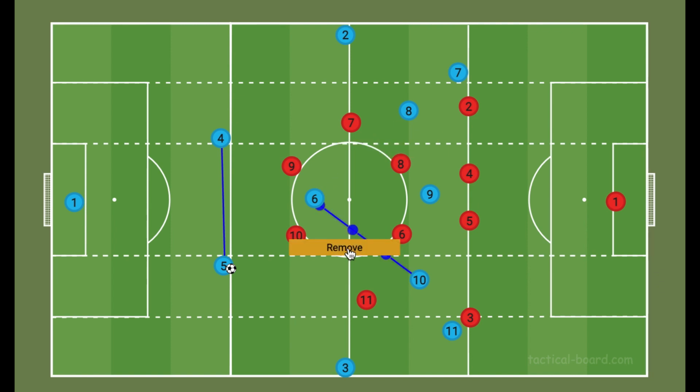So if we take these away, we often can see the 8s or 10 dropping deeper as a deep lying playmaker, then occupying both half spaces in the first and second line of build-up. So we'll see a central defender most likely come into the half space on this side with the ball, and now we have our 8 on the weak side dropping to the half space. So in the first and second line, we have access in both half spaces, a bit of staggering as well. If we just bring our 6 over a little bit, we have staggering and occupation in both half spaces to build up and use them differently.